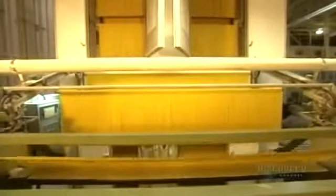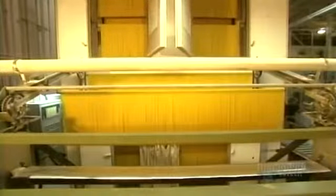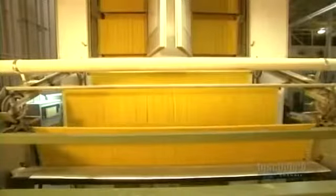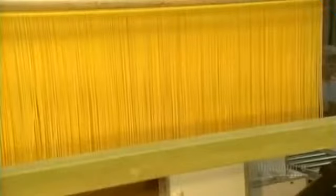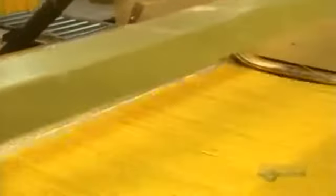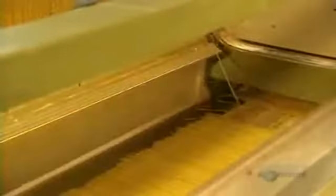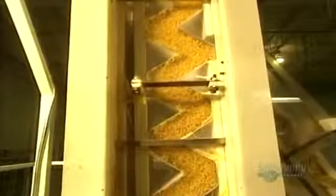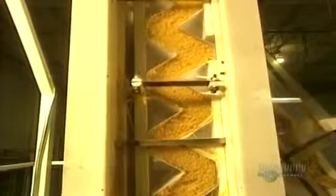Here we see the ever-popular spaghettis being made. As with lasagnas, spaghettis are also dried vertically. Now this automated machine places the spaghettis onto a cutting table and breaks them to the proper length. The spaghettis are now ready for packaging. Exact quantities to be bagged are determined by computer. Then the spaghettis go gently down this chute.